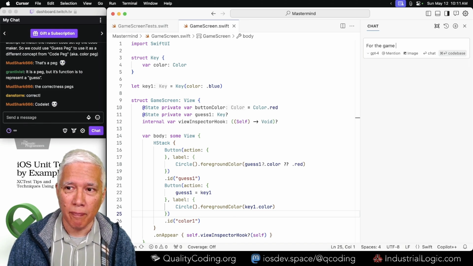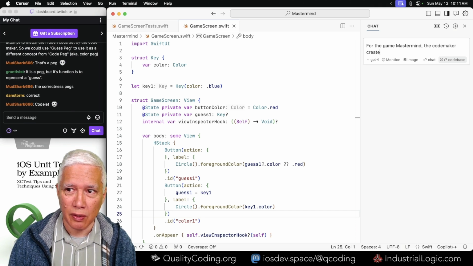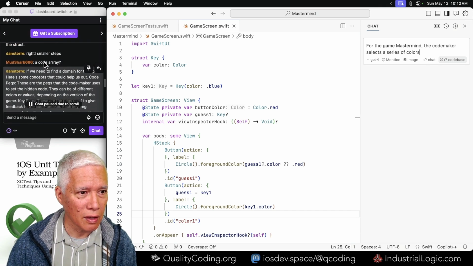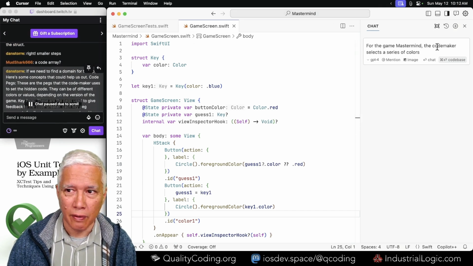For the game Mastermind, the code maker selects a series of colors that these make up the code.